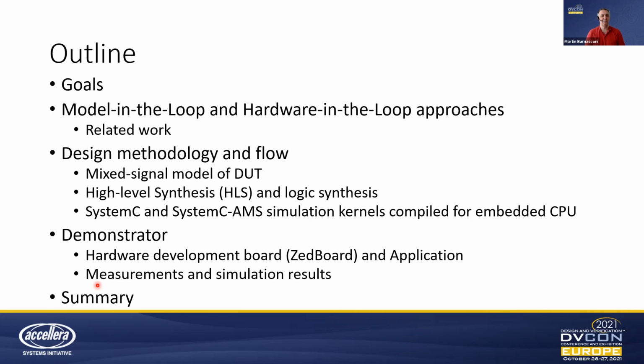Then we will dive into the methodology and flow itself. The interesting piece of this talk is that this is targeting a mixed signal application. The discussions on the use of emulation and FPGA very often address digital hardware, digital IP. This is a demanding mixed signal application, which makes it more challenging. Still, it's mixed signal, so there is some digital involved, meaning that we can do some high-level synthesis as well to map things on the FPGA.